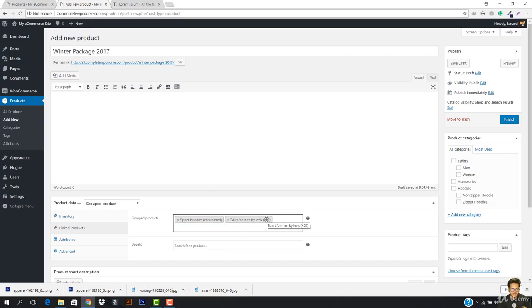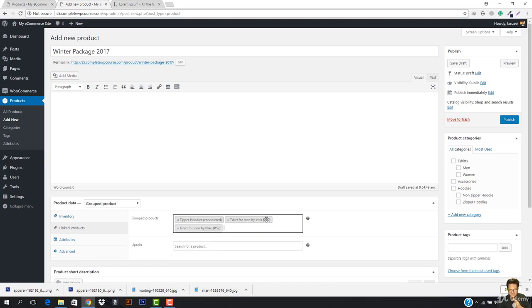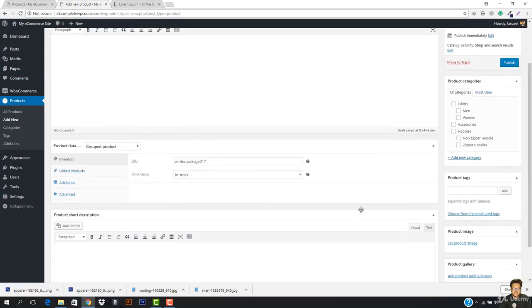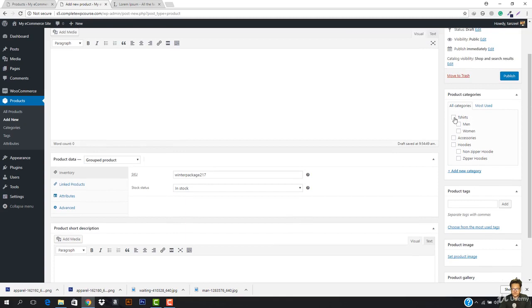So I'm just gonna grab it, and I just want one more, and that will be the t-shirt. So this will be 57. Okay, and then you can see that everything is right here. Everything is coming here, and we have the winter whole package. So if someone buys this, everything will be added from them. So here what I can do, I can just search for like t-shirt here in the main category, or just search for the men under the t-shirt.